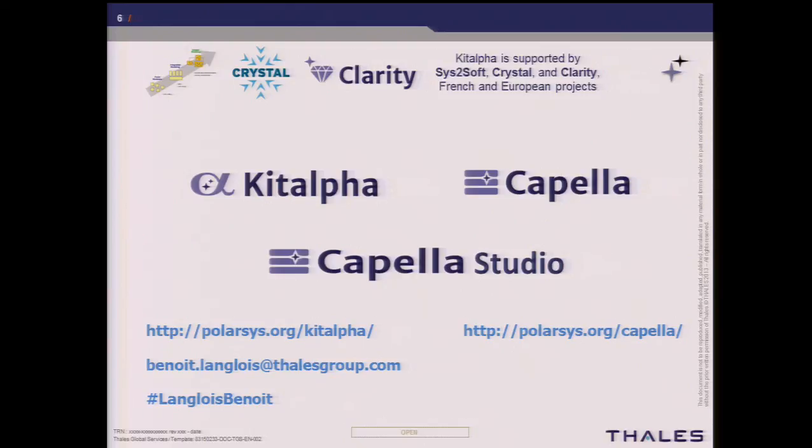If you want to develop your own workbench, Capella Studio could be seen as an example. And from Capella Studio, we can develop Capella Viewpoint.